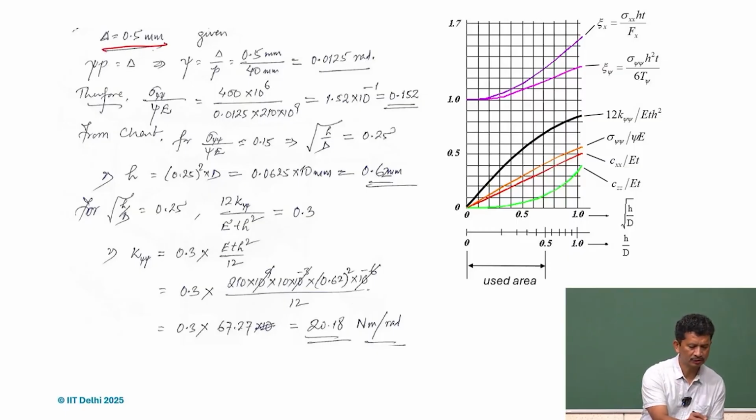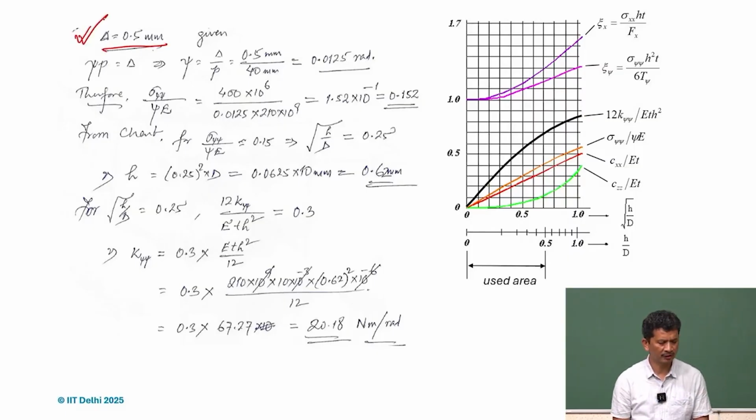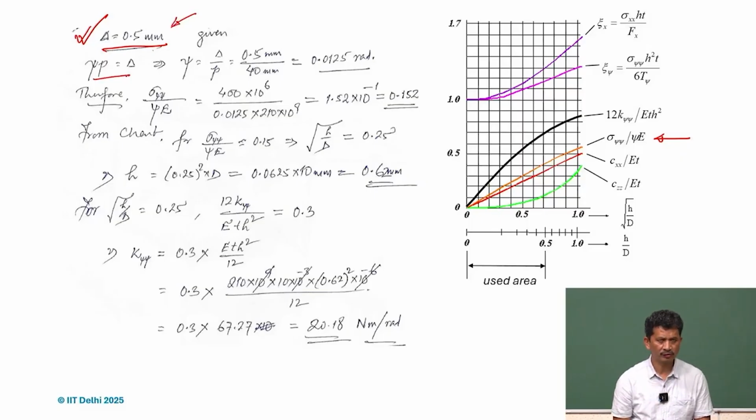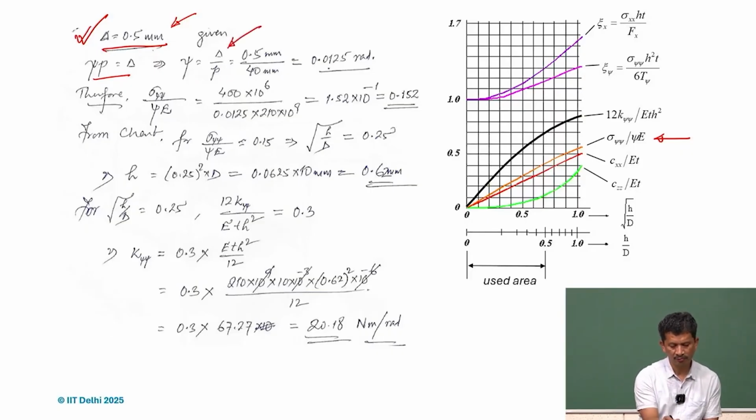So for instance, this is known, the displacement, that is 0.5 millimeter, is a given. What is provided in the beginning is the sigma value and the E value. So for that, this psi, the rotational deflection of the hinge, what is that? From this excursion we can use this formula, P psi equal to delta, and then we can calculate psi as delta over P, and be careful about the units.